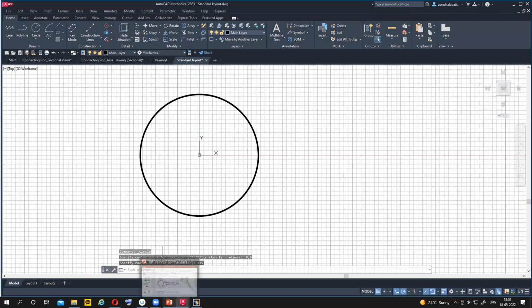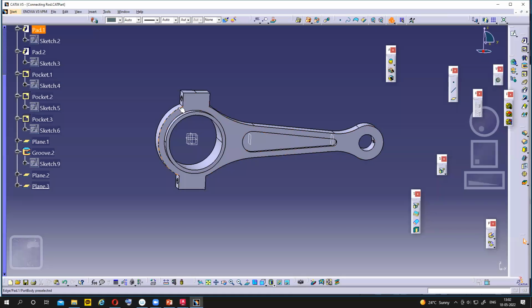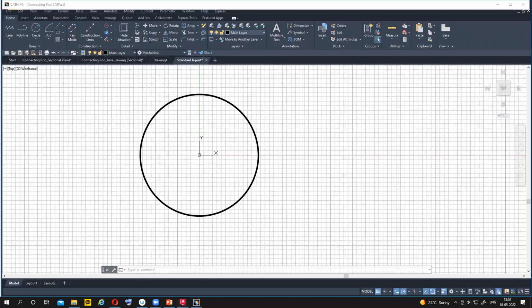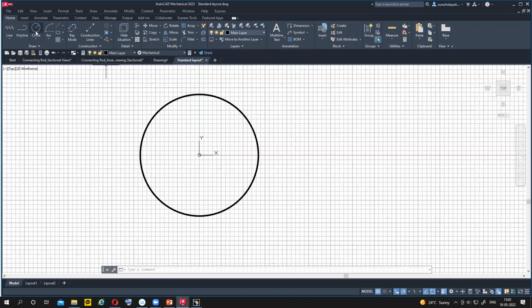What is that circle? That circle is this one, 135 radius. And this circle diameter is 225, and this circle radius is 100, so diameter is 200. So make another circle.